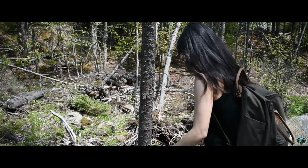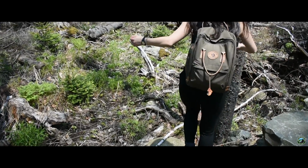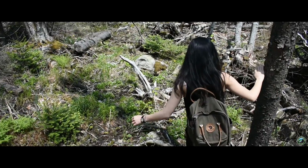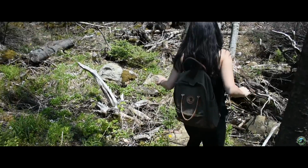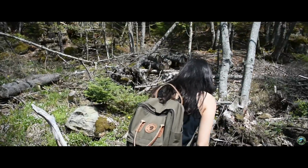So Connie brings up a good point. Up until this point, we've been looking for what is a very common May flower, but it has so far been quite elusive for us. So now that it's June, I guess they're going to be June flowers. Yeah, Connie believes that she's found some Mayflowers. The only issue is that it's not exactly on trail, so we're going to venture down here and see if we have indeed found our elusive flowers.